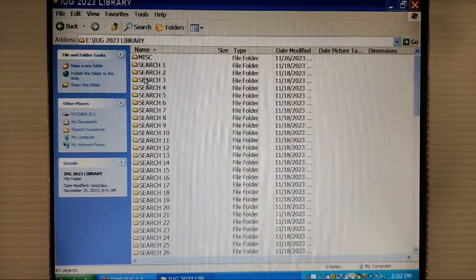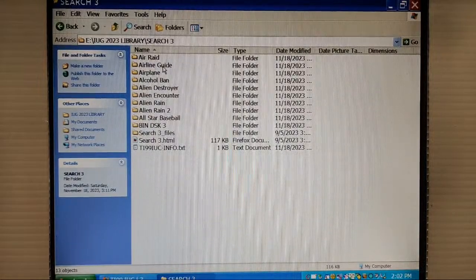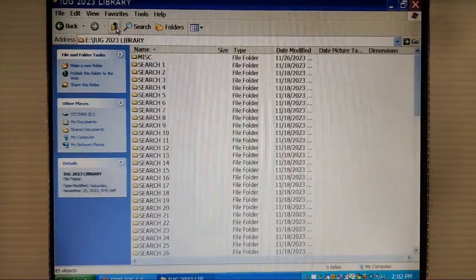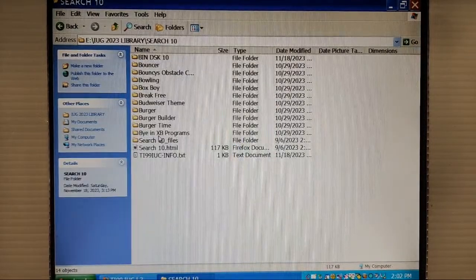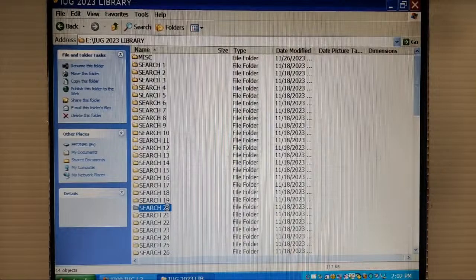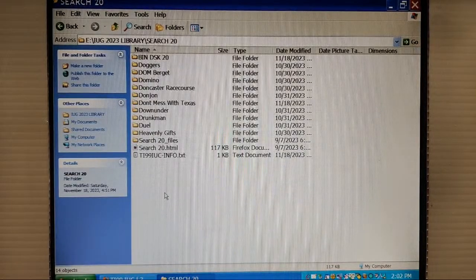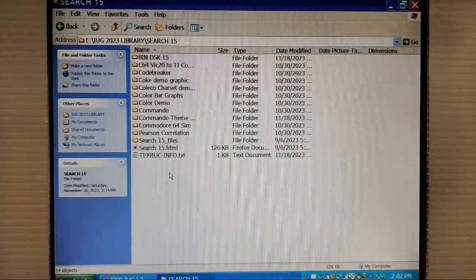We'll go up, go to 3. Okay, AO. This might be tedious, let's go down to 10. You could always do a binary search like the TI does on a disk catalog where it looks for the load file. Okay, so back a little further. In between 10 and 20 is 15. Citadel, so C64 code, Coleco.